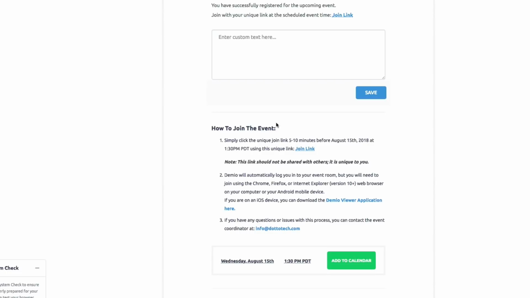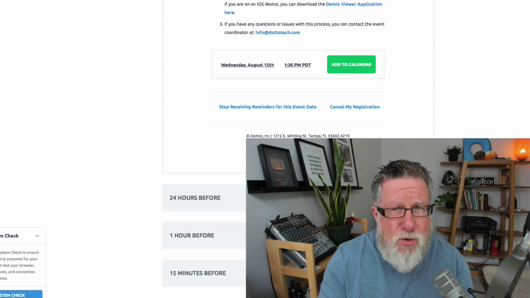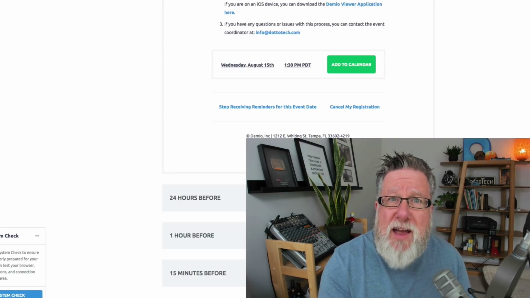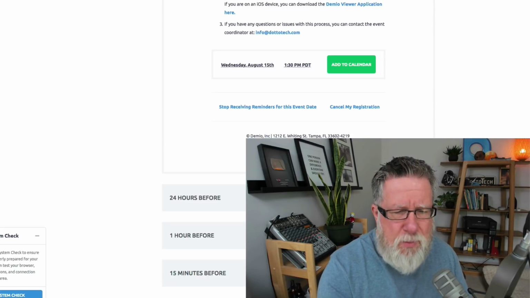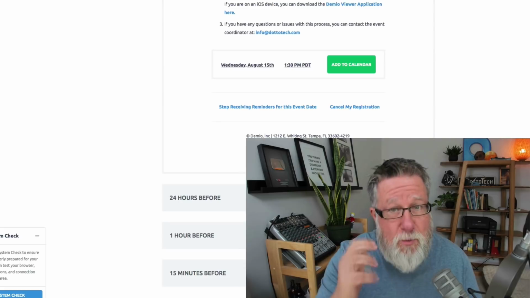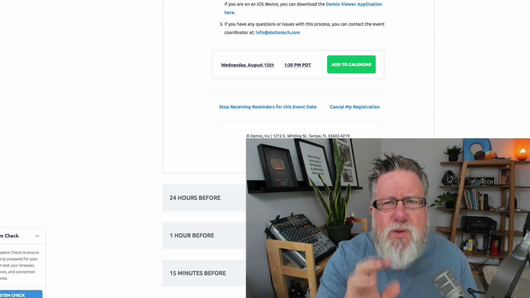So it's really easy to do this process of setting up your follow-up email sequence, but you're limited by what you can do. Here you can see we can have a 24-hour notification, a 1 hour, and a 15-minute notification, and that's it. Now, we can customize those notifications with the verbiage that we use and the text, etc., but we can't send a follow-up email after the webinar, for example, nor can we send one, say, 12 hours before if we thought that was, in our sequence, something really worth doing. So they really limit what you can do.